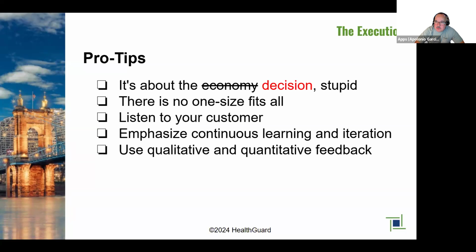The first one is playing off of the old Clinton campaign advisor James Carville, who famously wrote on the whiteboard, "It's about the economy, stupid," to his campaign team. In this case, we're just, tongue in cheek, reminding you it's about the decision. So always keep that in mind. The reason we're doing analysis is to inform decisions. And so always circling back to what decision and who's making that decision, how are they making the decision, and how do we help them make that decision more effectively?